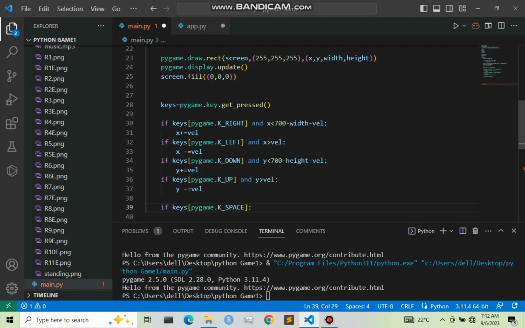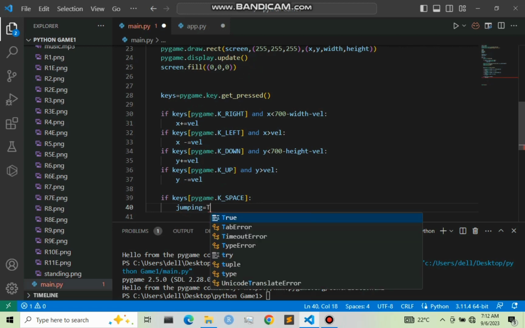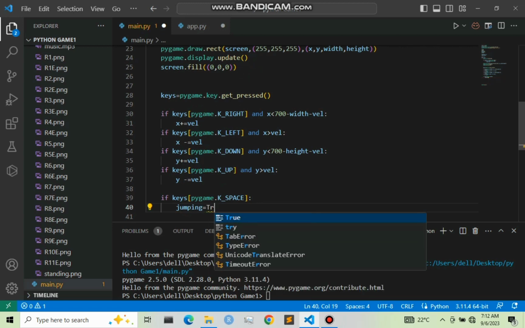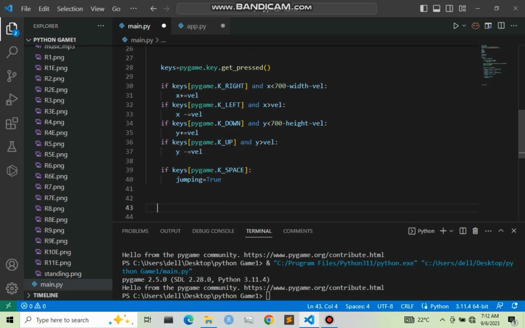Whenever this space key is pressed, then jumping, which was initially false, I'm going to set to true. Whenever this key is pressed, this player will jump. With that being said, I'm going to show you the next step.